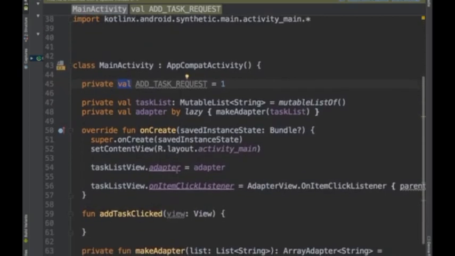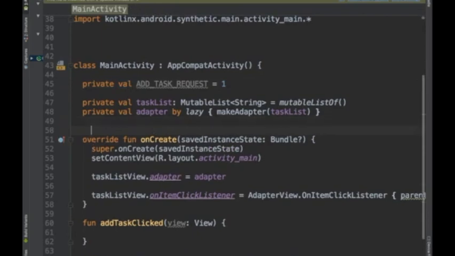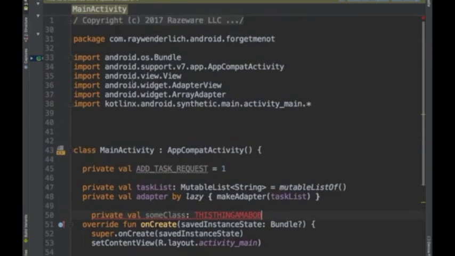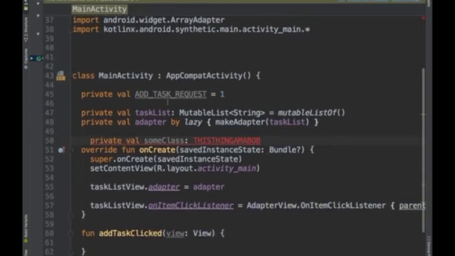So if I start typing some code, like private val, let's say call it private val some class of type, whatever the class type was. If this was something that Android knew about, and I hit Command Enter, it would automatically add the import for me. I think on yours it's Control Enter on Windows. So that's a trick you can do.